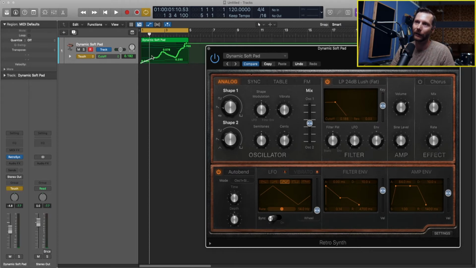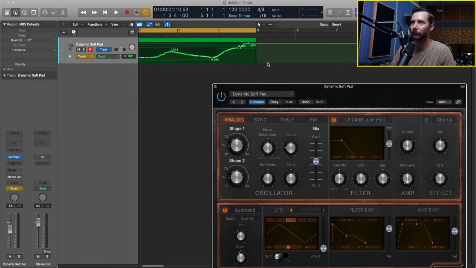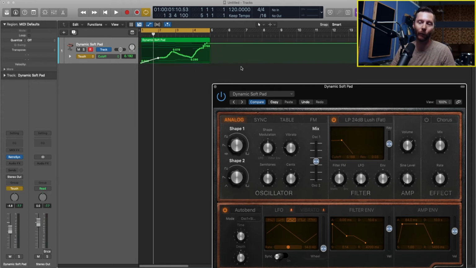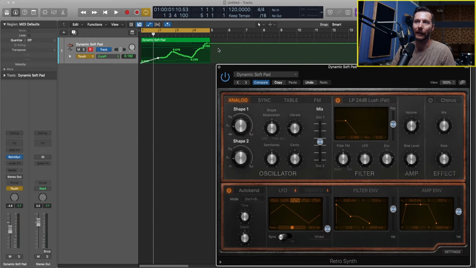So there you saw, it kept the first line here, and then as soon as I touched a parameter in here, in this case the cutoff, it wrote that in here. But one of the important things with the touch one is, as soon as you let go, which I did at the very end, it remains the same as what you had before. So it doesn't overwrite any parameter.